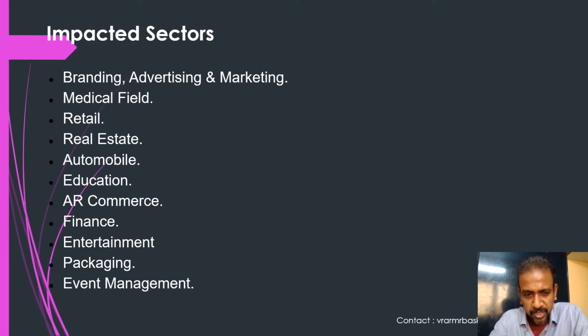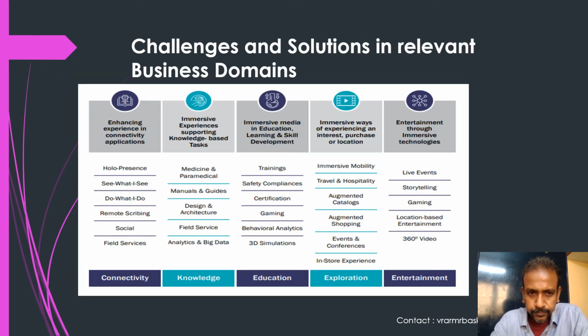We discussed projection mapping, right? In corporate events or wedding events, instead of making each and every consumer wear a headset, video projection can be displayed over regular or irregular surfaces so that we can attract more customers and make the event so lively. So these are the potential sectors which can be leveraged by immersive technology. We discussed this in the previous slide.